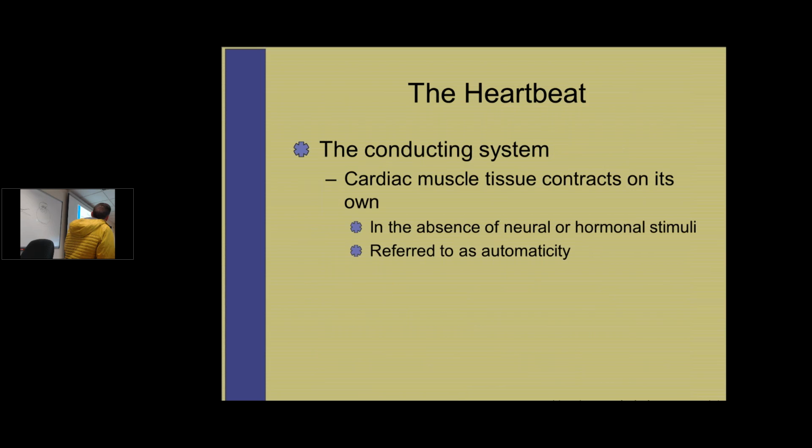Conducting system. So this is just more definition of automaticity. You don't have to have stimulation. Your brain doesn't have to tell your heart to beat. Your heart has a default setting, and those cells will continue to fire regardless. That's why people can be brain dead, but you want to preserve their organs. A person who's a vegetable is never going to wake back up from their coma. Their brain is done, but their heart keeps going. It supplies blood flow to the rest of the organs, and everything else keeps working, even though the brain's not functioning.